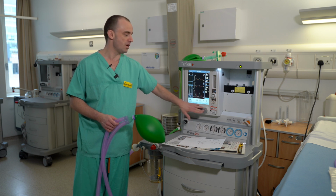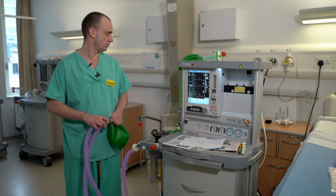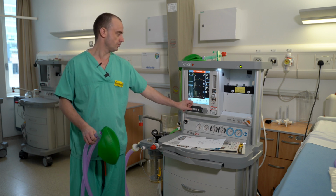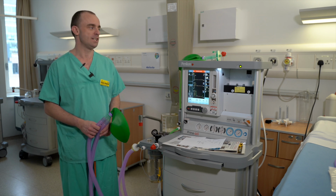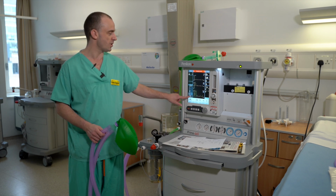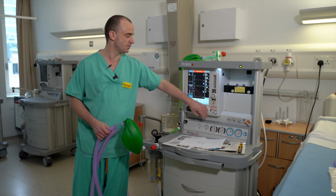Having increased the gas flow, what you'll see as well is if the minute volume is high and the total flow is low, the bellows will fall, but it will take time for this to fill. As I say, you can increase the total gas flow to fill the circuit again, but this takes 4 or 5 breaths.